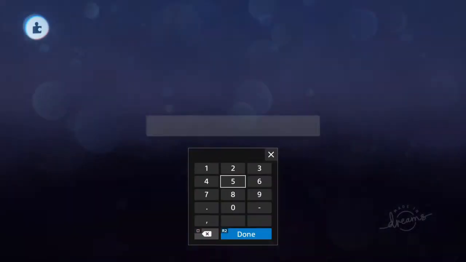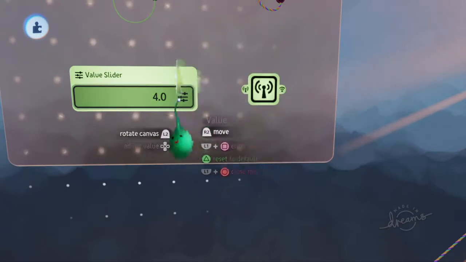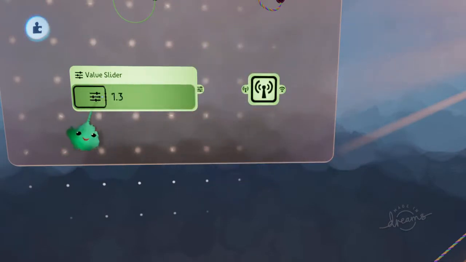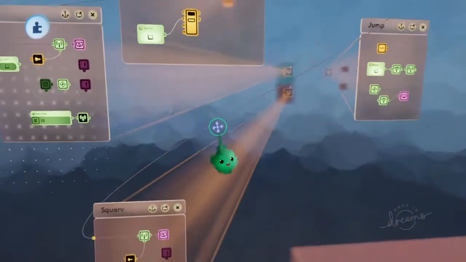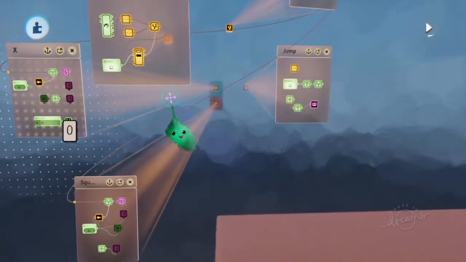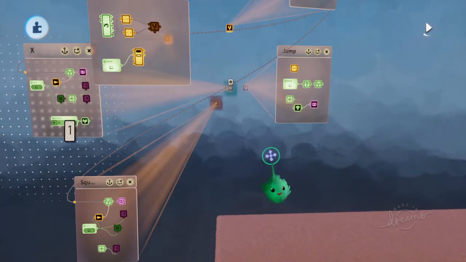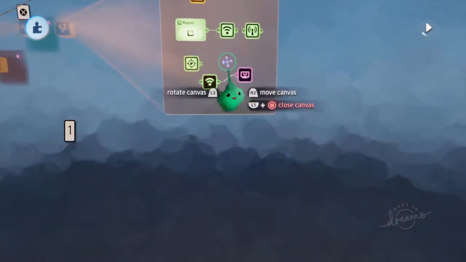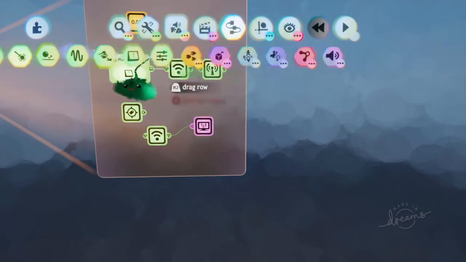Oh, I did less. Cool, so now I can just set this from 1 to 4. So this will be 1 because it's the X, and I'm going to go clockwise from X onwards. So at the moment this doesn't receive anything unless I assign X to be jump. So if I press X, now it's getting 1 out of here. So we can set this to be that number.